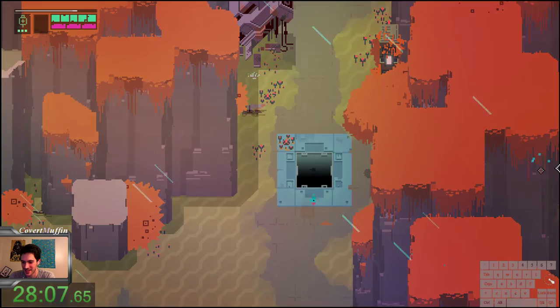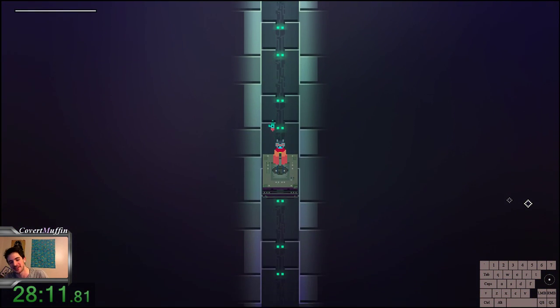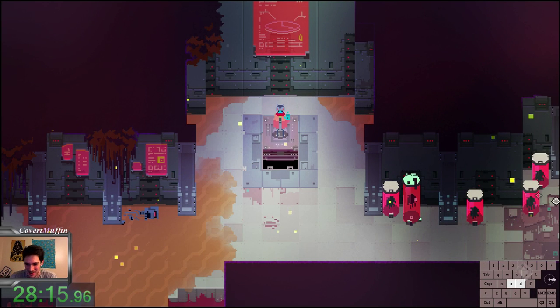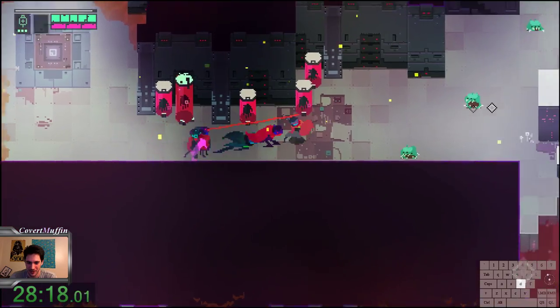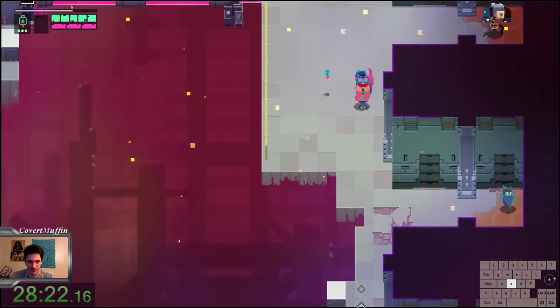Alright, so now that that section is over, we're just going to be able to relax a little bit. This movement is a lot more forgiving, and there's a lot less scary things that can instantly kill you, like pressure blocks and whatnot. Just a couple arenas to be able to get through really fast. Nice.